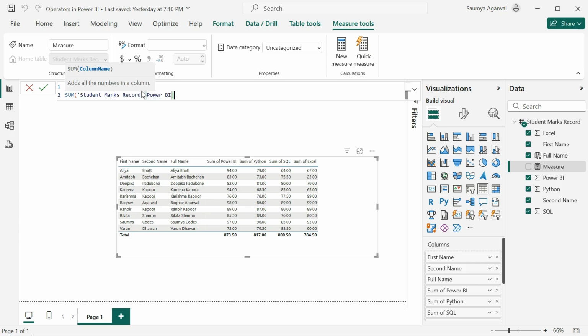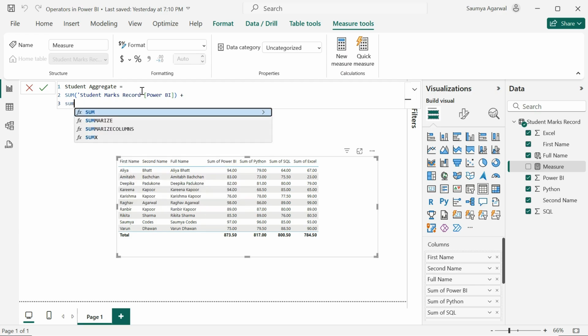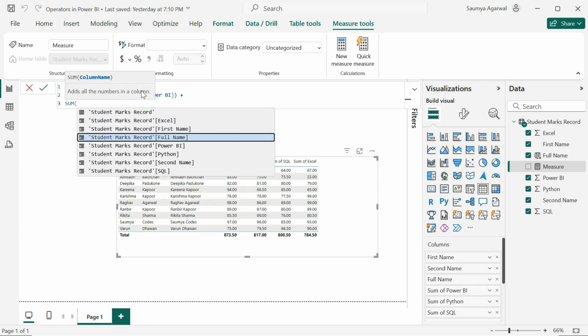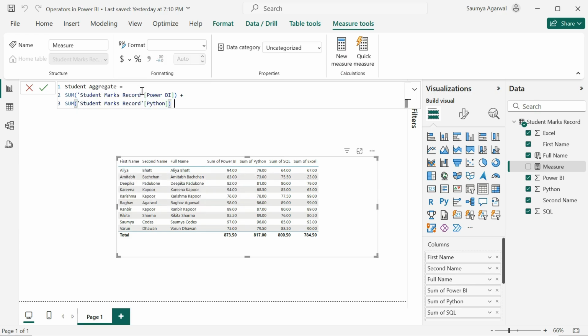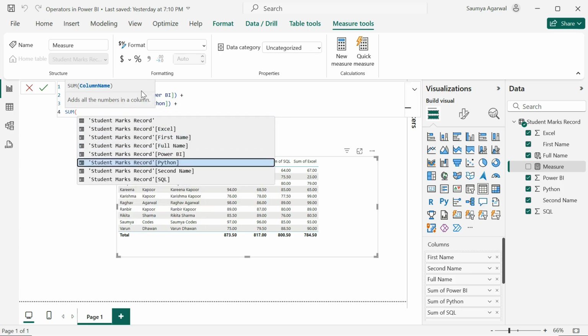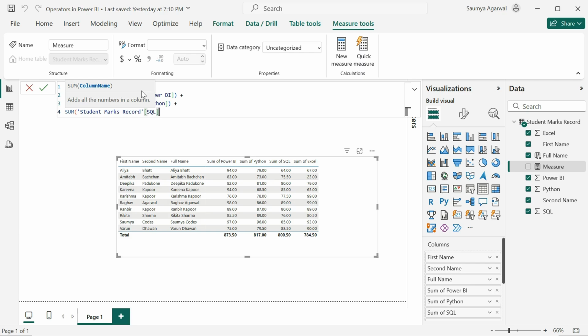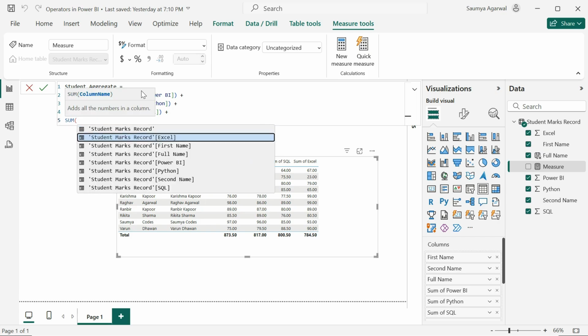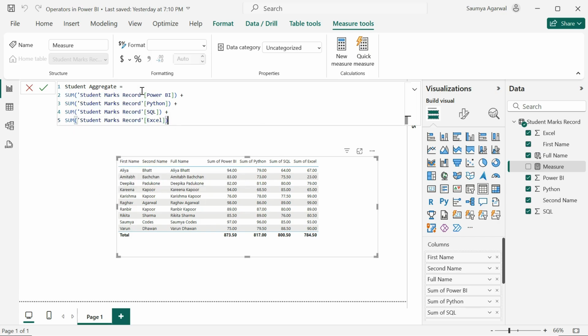So let me add this using the plus operator to add the values. As many values as you want to add, you can take up those multiple values in this particular way. If you press enter or click on this tick, you will see one measure has been added.